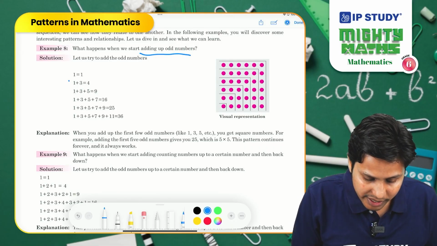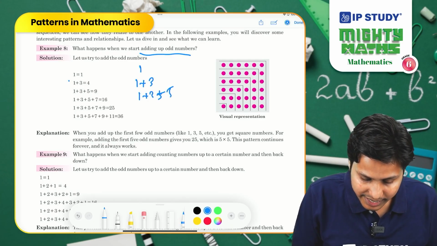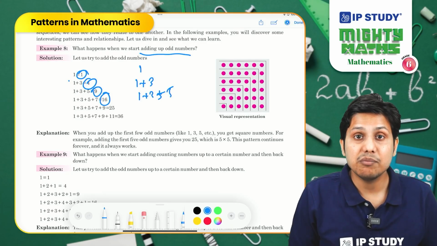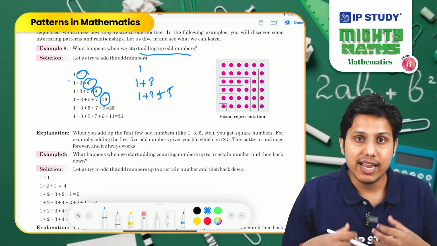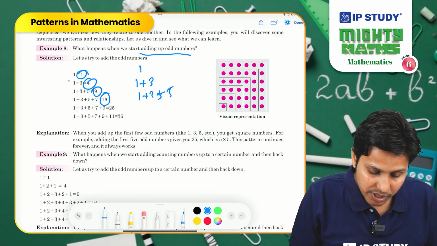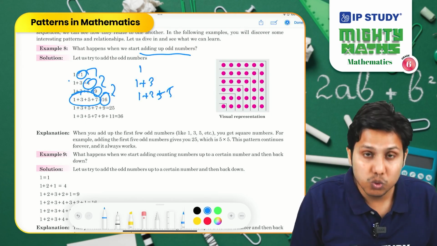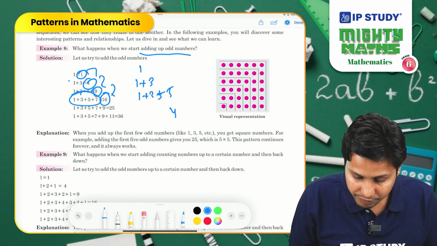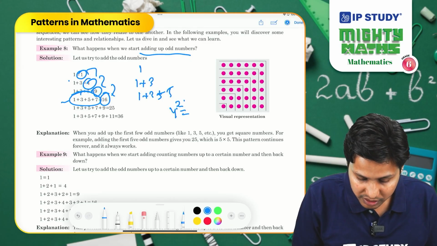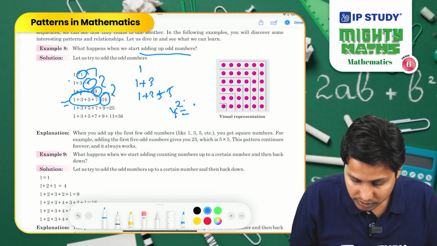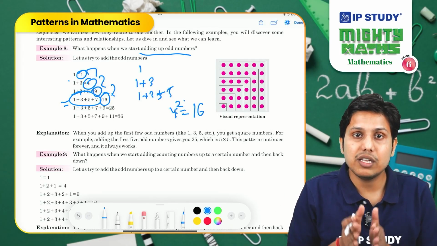So if we add odd numbers like 1, then 1 plus 3, then 1 plus 3 plus 5, the number that we are getting every time is a square number. So odd numbers are related to square numbers, and how? If we add the odd numbers, we will get the square numbers, which will be like this: 1, 4, 9, 16. So the number of members used from the odd numbers will give you the square number that you will get. It means for the square number where 4 members are used from the odd number sequence, the answer will be 16. Isn't it interesting that 2 number sequences are interrelated to each other in this way?